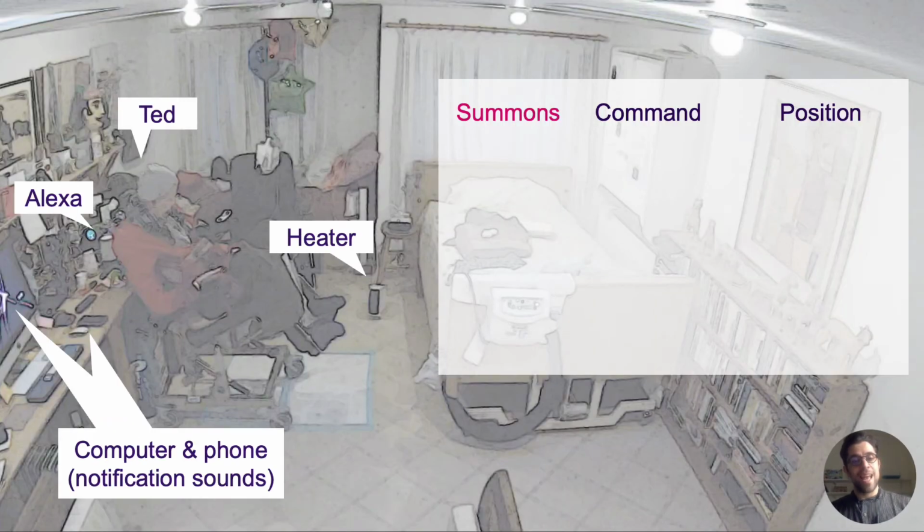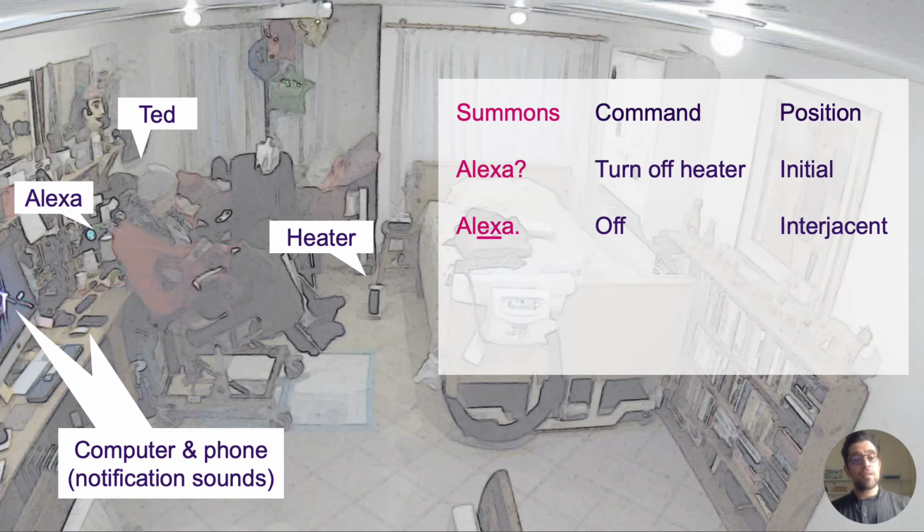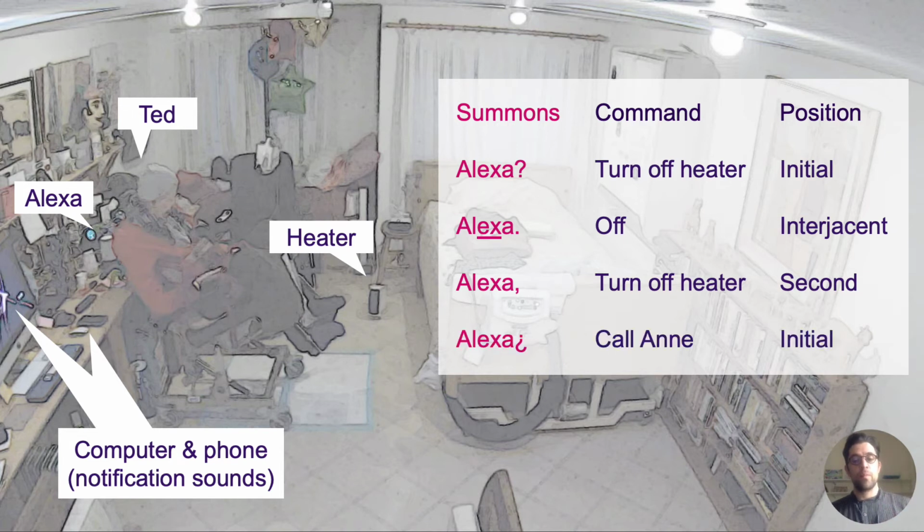Here, Ted has an echo timer set to go off when it's time for his carer Anne to come in and help him. He'll use the wake word Alexa 4 times, initially to try to turn off the heater with this upward intonation, Alexa, then interjacently to turn off the timer alarm that starts up with this downward intonation and stress. Alexa. He then redoes the turn off heater command a second time, and there we get this kind of flat intonation. Alexa. And finally, he initiates a new sequence to call his carer Anne, and with this new sequence we get the upward intonation again. Alexa. Here we go.